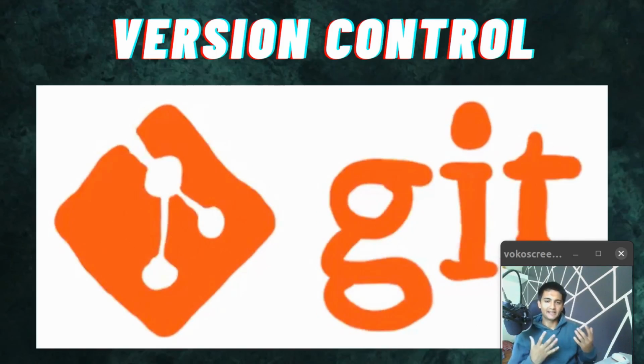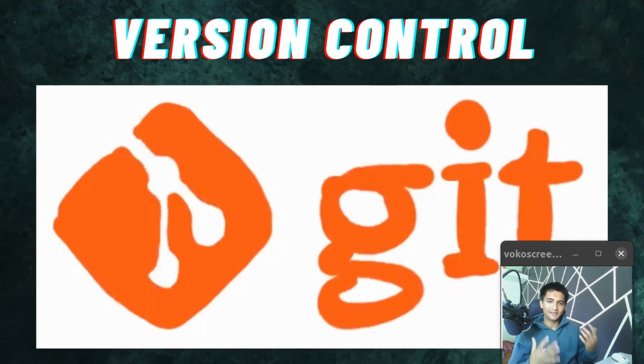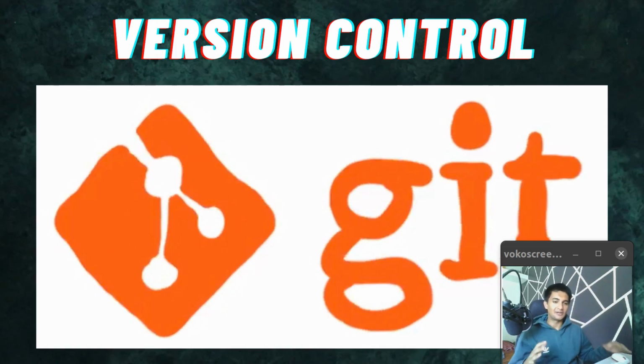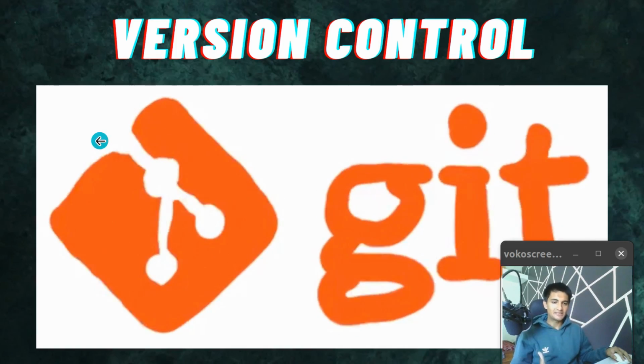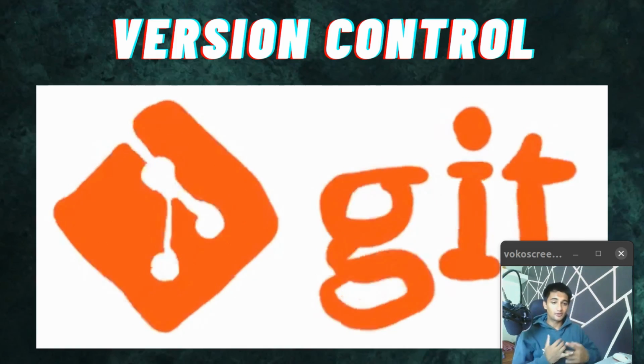Next important thing that I learned was Git. Git is also a very important topic that you need to know if you want to work as a DevOps engineer. Because every company who is going to create some software or anything is going to store their code on GitLab, on GitHub or any repository. So for you as a DevOps engineer, you need to have the knowledge of how Git works, what are the different commands, how to clone something from GitHub and how to push your code, how to commit, how to know which branch to use. Everything is very important.